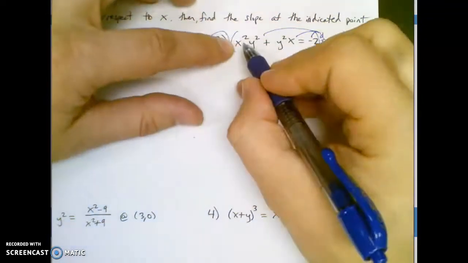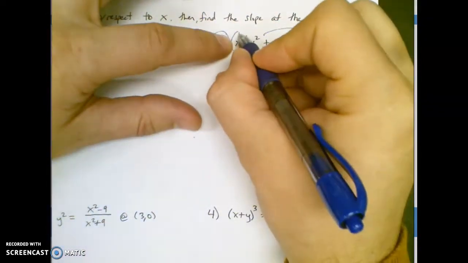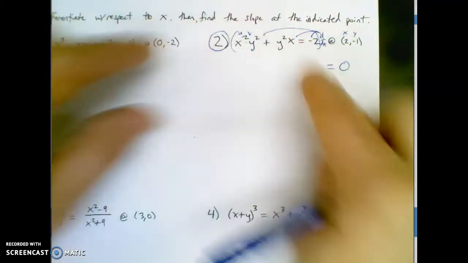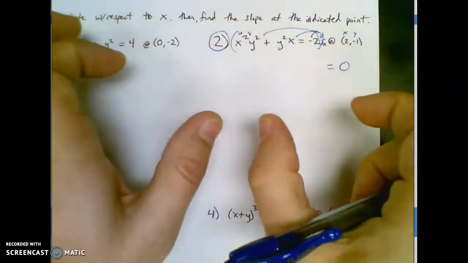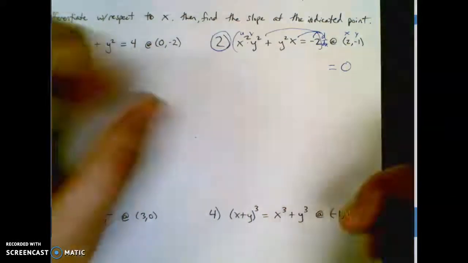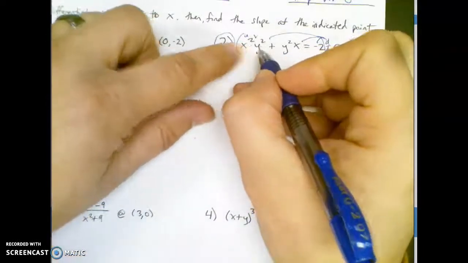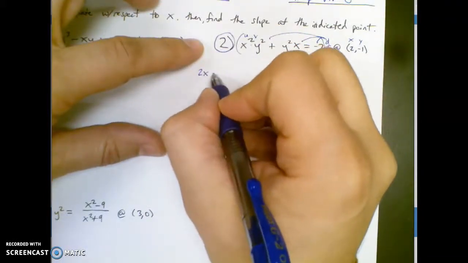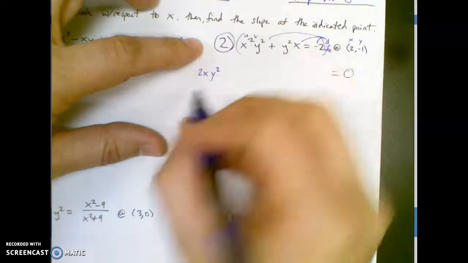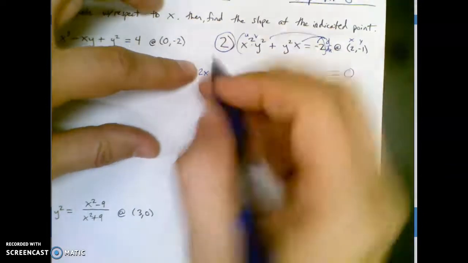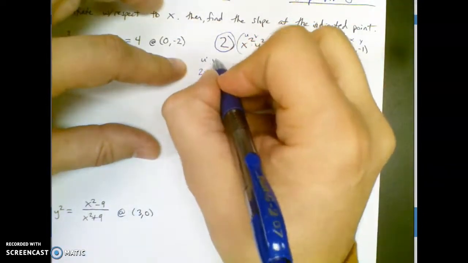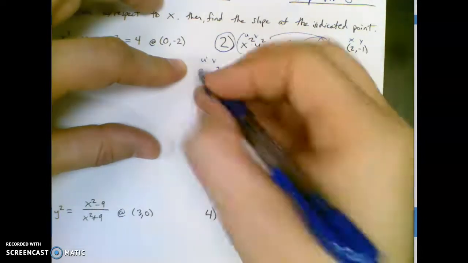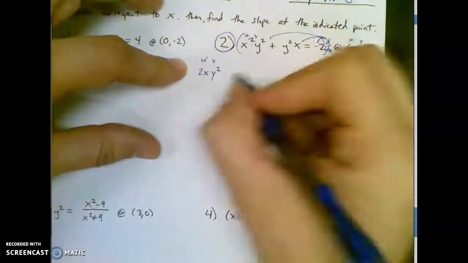When I go to take the derivative of this one, I notice that it's multiplication. It's not as easy to see in these problems as when you see big sets of parentheses times each other in normal product rule. But this is a product rule. Here's u and here's v. So I'm going to write u prime v. I didn't need a penalty here because when I take the derivative of an x, it matches the letter we did. So dx over dx goes away.